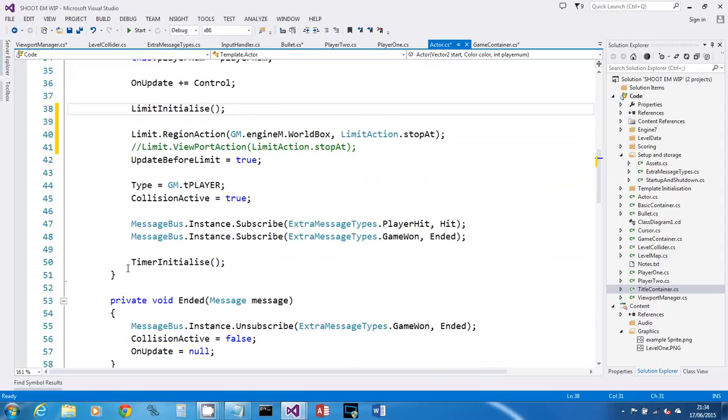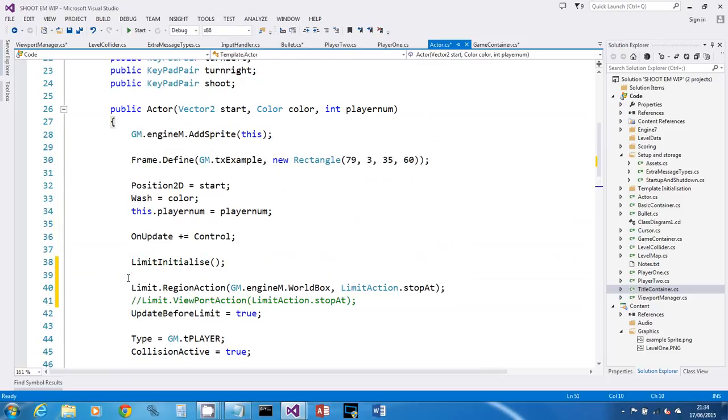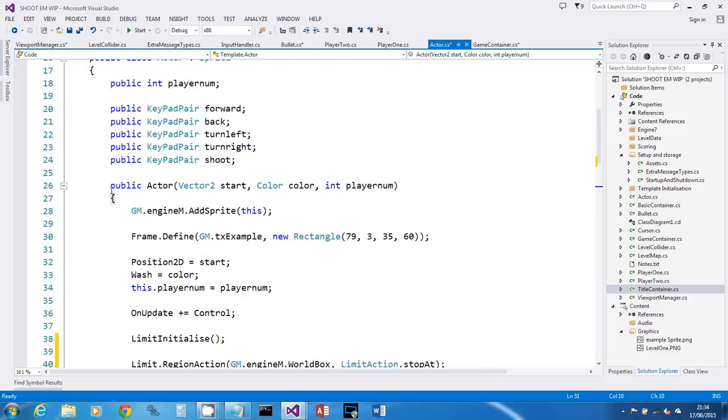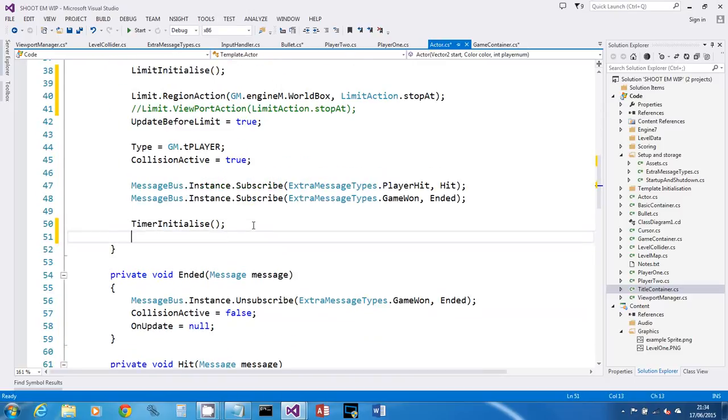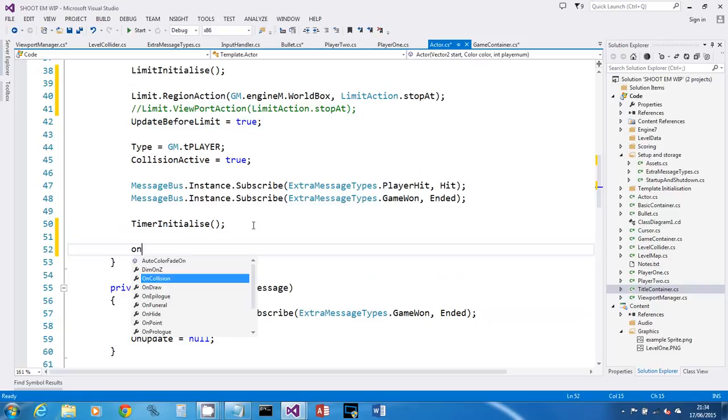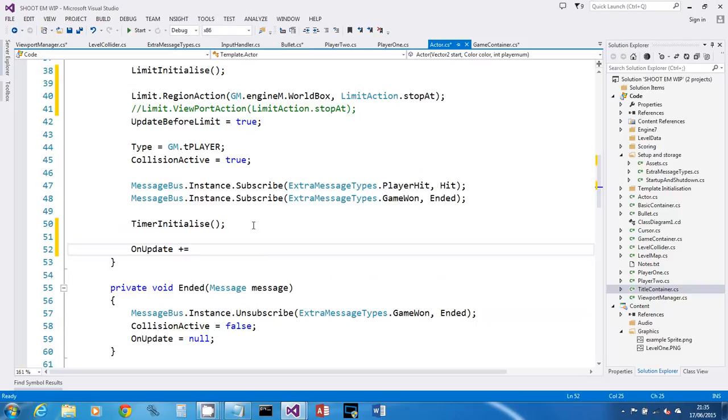Right, so the other thing we want to do, and we're going to scroll down to the bottom of the constructor. Remember, that's the last line of the constructor. You can see when I highlight that, if I scroll up using the scroll wheel, that the opening brace is marking the start of the actor constructor. Okay, so before that line, I'm just going to add an update. So there's already an update created, but we're going to add another one. Okay, and we're going to call it scroll view. So this is going to be responsible. Every time the sprite is updated, we're going to reposition the viewport around it.